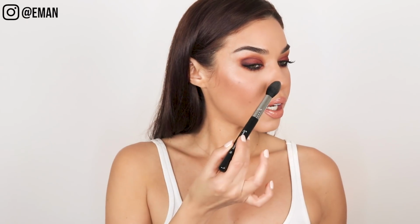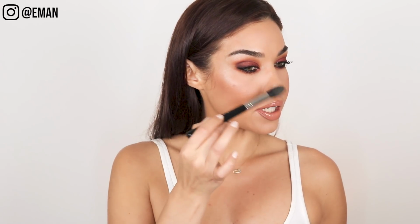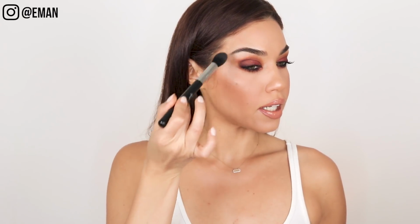This is such a pretty highlighter. I like to just apply wherever I see the light is naturally just hitting my face.